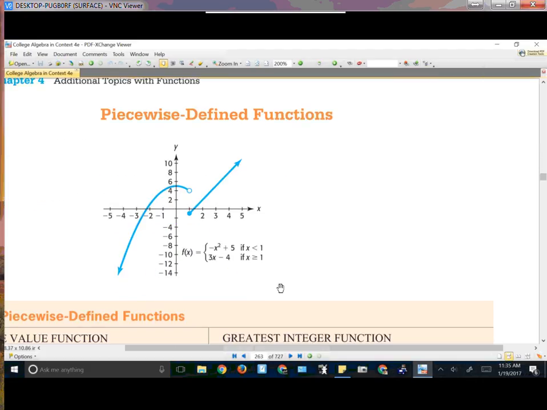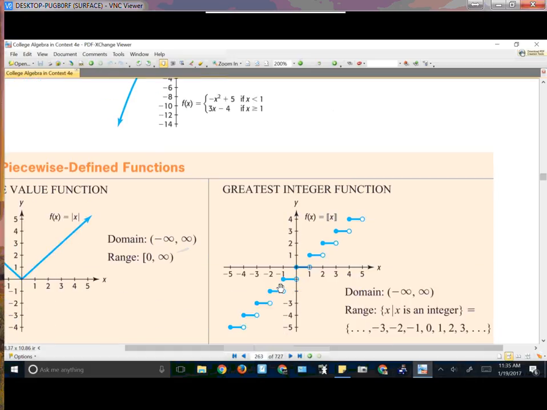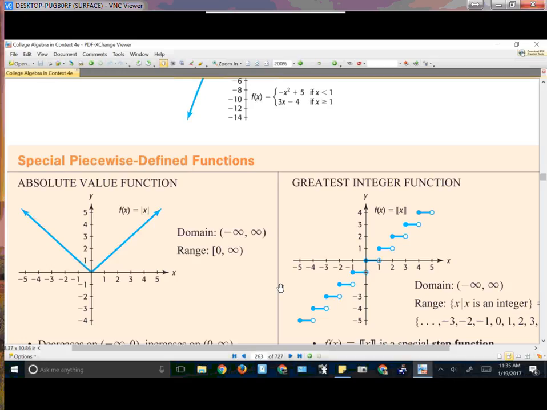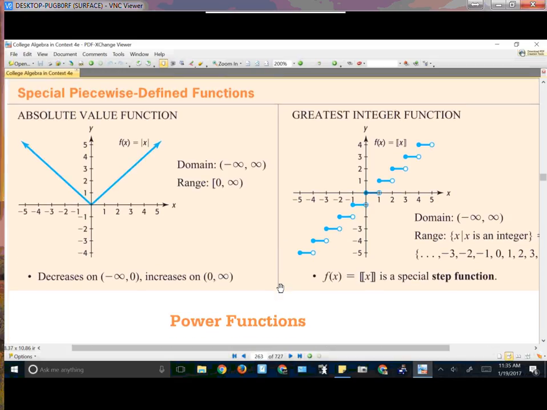Piecewise defined functions. These are going to be functions where it's only good for certain portions of it. And now I've got that for the graphing calculator on the whiteboard there on the bottom. Down there it says to graph piecewise linear functions. I've got information about how to do that. We played with that a little bit before, but now we can reiterate that. Special piecewise functions: absolute value function, greatest integer function, sometimes called step functions.